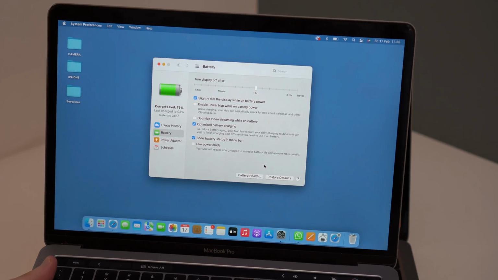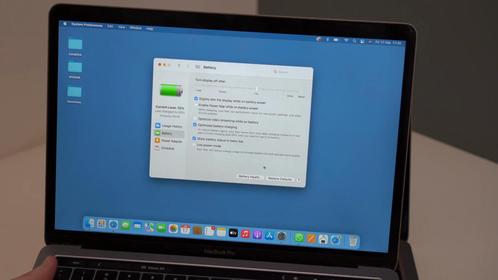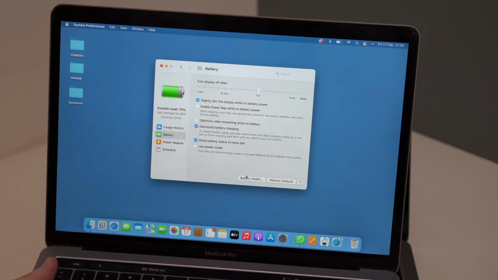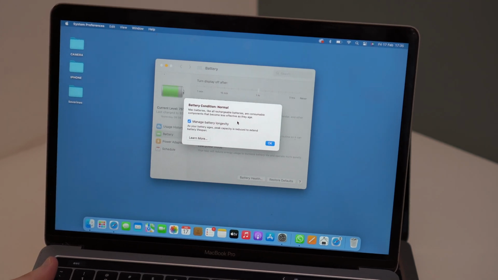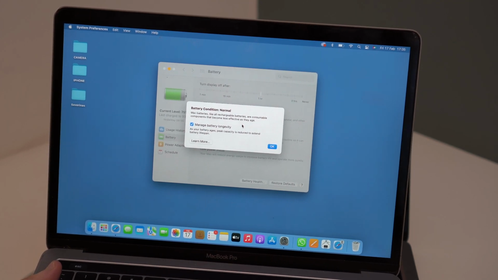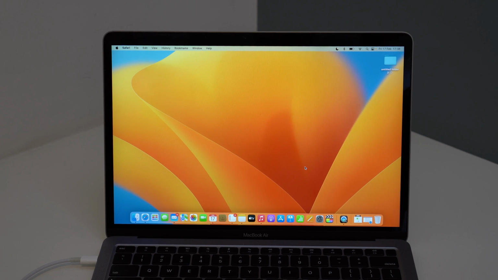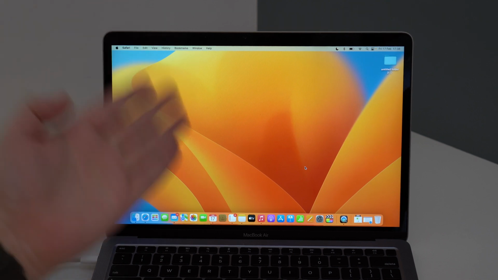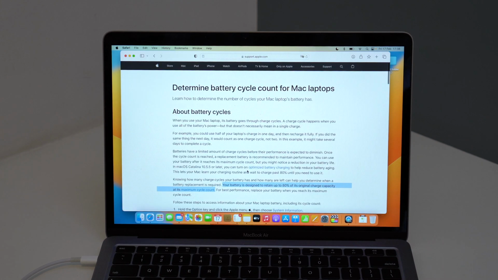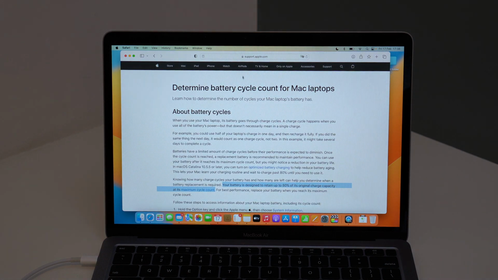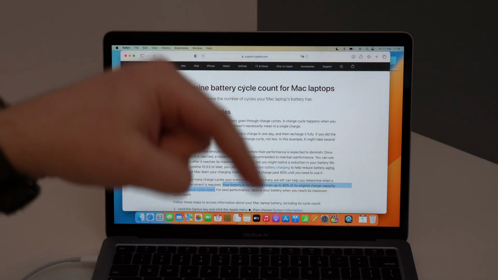This method is especially relevant if you have a slightly older MacBook, like this one right here, and if we tap on battery health, you can see that it doesn't even show my maximum capacity anymore. I'm going to show you on both, and you'll be surprised. But how are we going to calculate the maximum capacity of our MacBook? It's super easy because we're going to use the battery cycles. If we open up this website, which is, as you can see, Apple support, all this information comes straight from Apple. I'm going to have this website in the description.